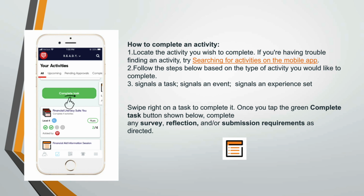When you find an activity that you're ready to complete, if it's not a scheduled event, if it's like watch this webinar and submit something on your own, you can just swipe to complete the task. If it says this is not able to complete at this time, double check it. You might need to just click on it and read the directions. Perhaps the organizer will email Meg or DSB the list of attendees and we'll upload it for you. Or it could be that the event hasn't happened yet, so you can't complete it yet. Definitely do read the directions before you complete an activity.